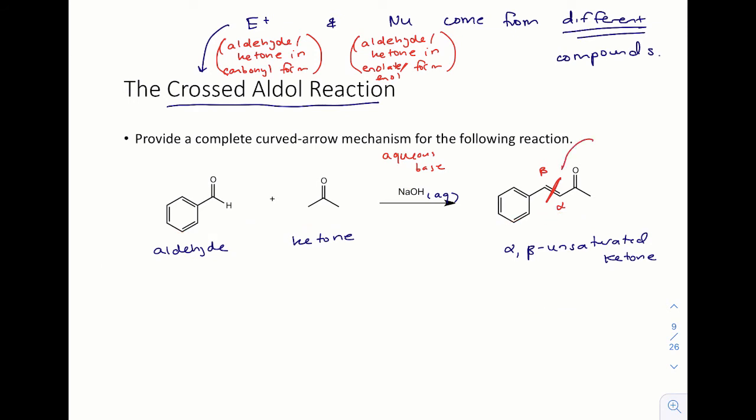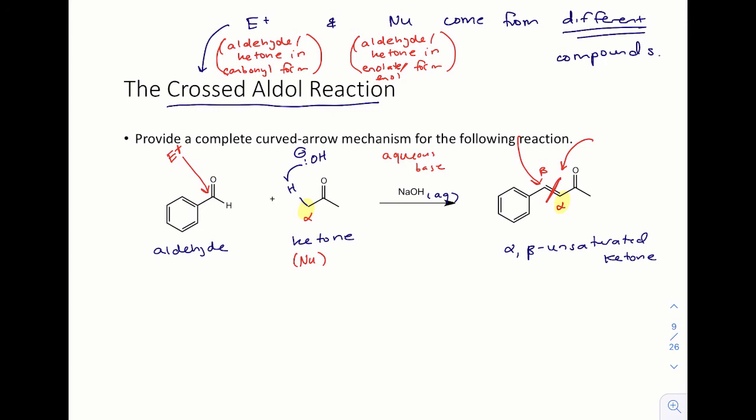We know that the bond between the alpha and the beta carbon was the key bond made in this reaction. The alpha carbon of the product was the nucleophile in the aldol addition step. The beta carbon in the product came from the electrophile, the carbonyl compound in its carbonyl form, that reacted with another carbonyl compound, aldehyde or ketone, but in the enolate form. Using that knowledge, let's propose the complete curved arrow mechanism.